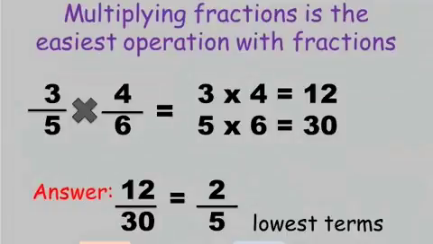So we look at the top and the bottom of our new fraction and we say to ourselves, is there a number, the same number besides 1, that will go evenly into the numerator, the top, and the denominator, the bottom? And in this case there is not, because both 2 and 5 are prime numbers. So 2/5 is our lowest terms.